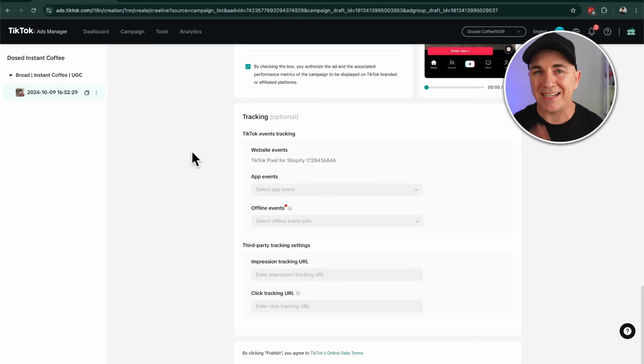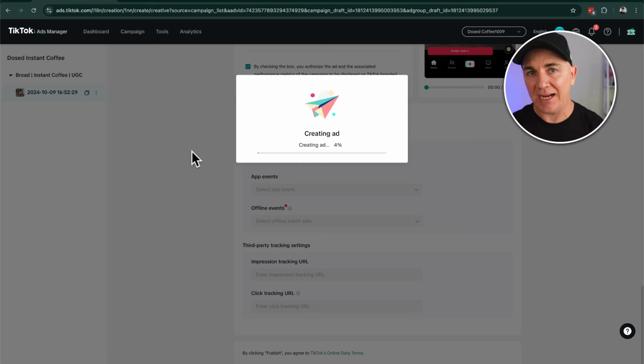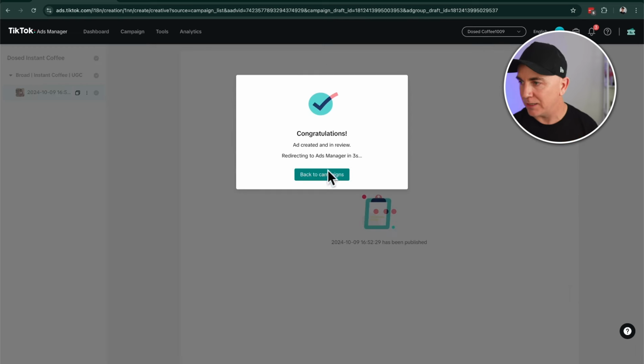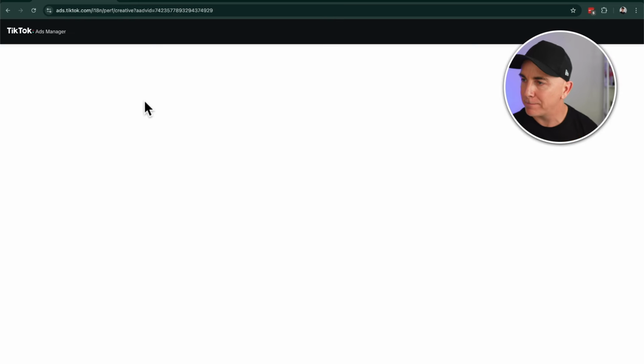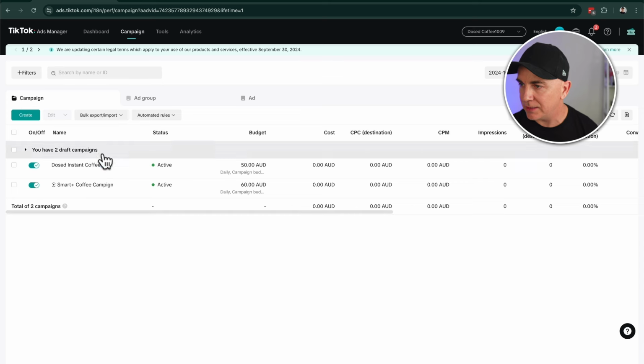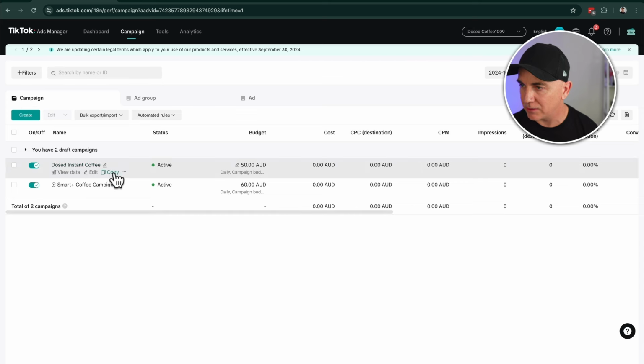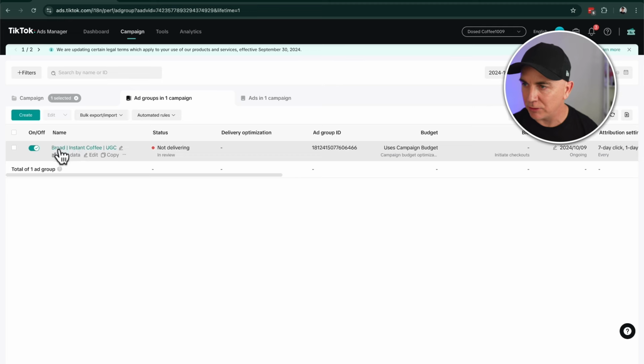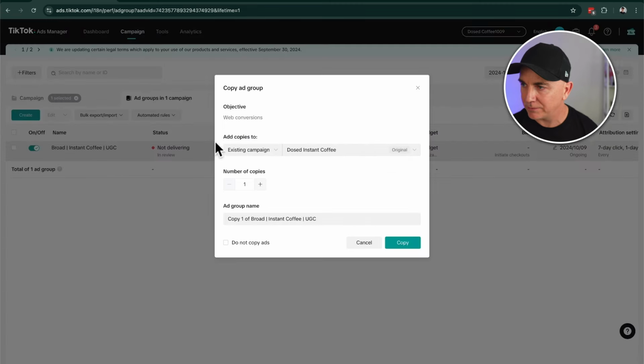And now what we're going to do is set another ad group up, and this ad group is going to be interest-based. Okay, so we're gonna do the same ad, but we're gonna do it interest-based to see which one performs better. So we're going to go back to campaigns. We're going to click campaigns here, and we can see we've got this new one here. So we're going to click into there. You can see we've got this ad group, which is the broad one. We're going to copy that one, and we're going to paste it into the existing campaign.